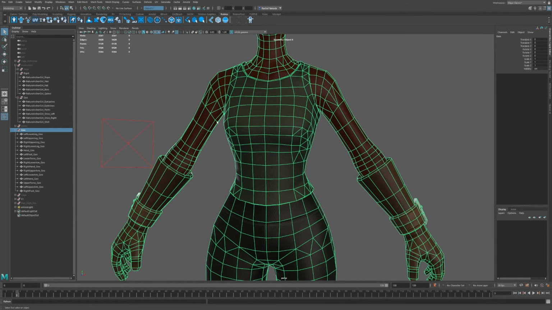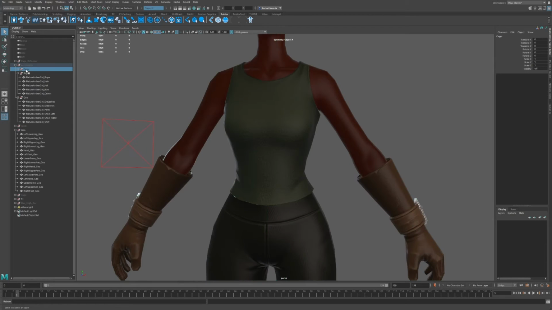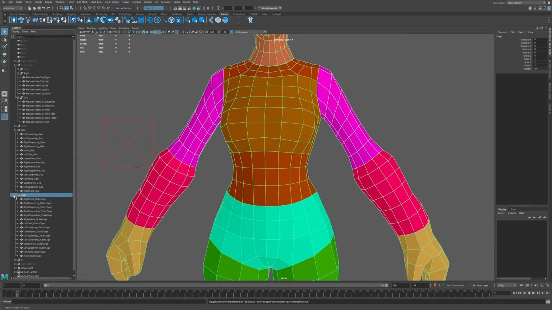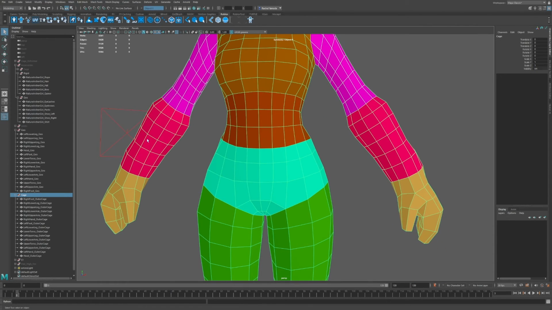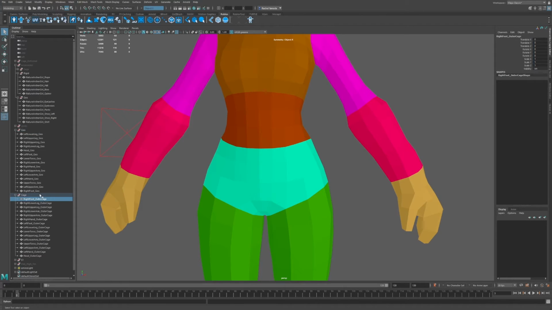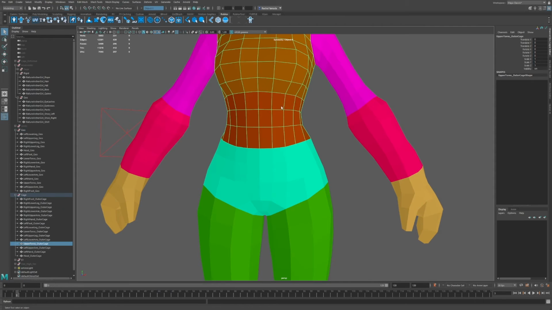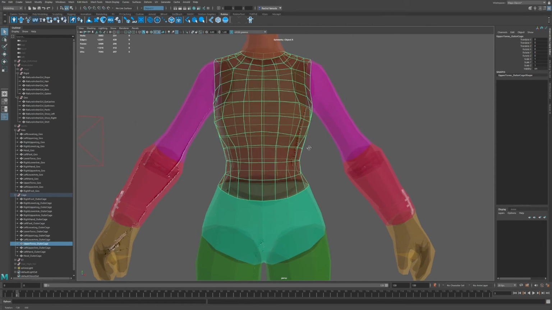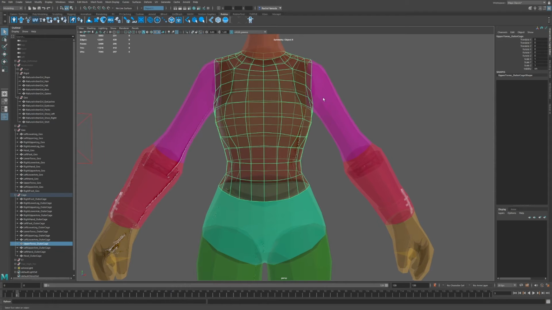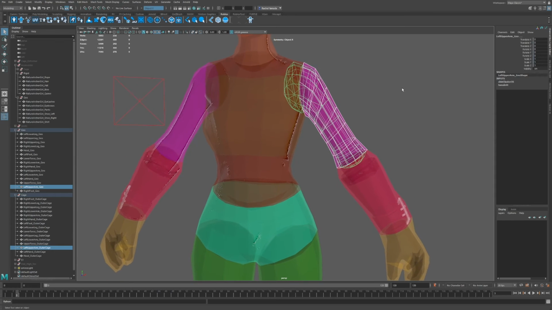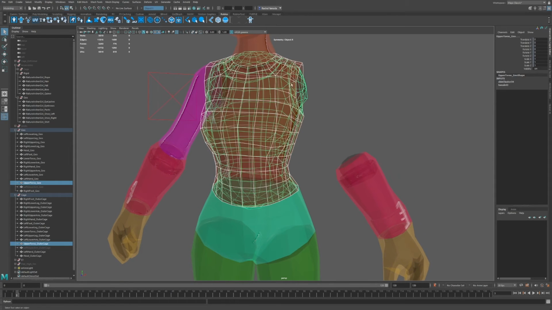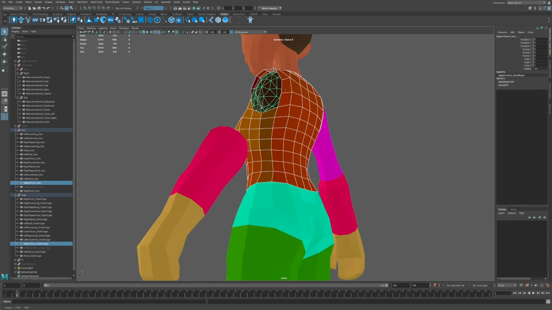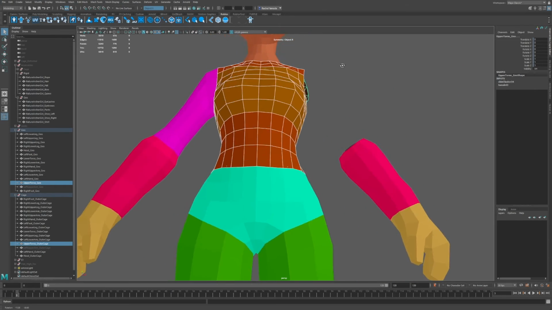So corresponding with these 15 body parts, we also need the cage to correspond. Studio expects exact naming, and the naming corresponds with the cage as well. So if you see here, and I'll go in X-ray mode, it should line up exactly to each body part. You can have a little bit of wiggle room. It's not completely exact.